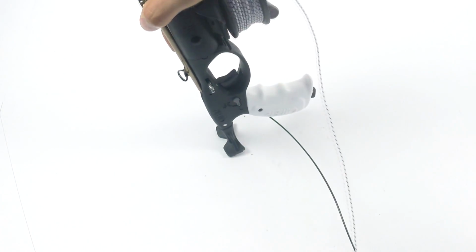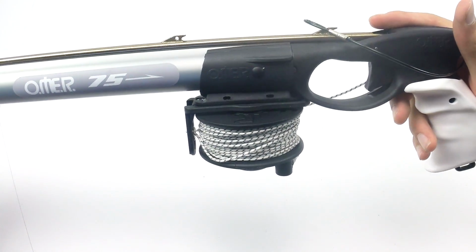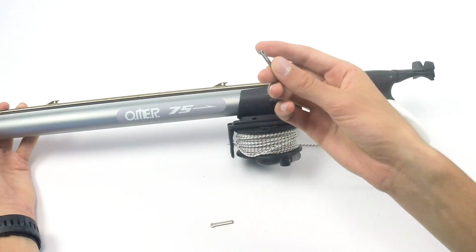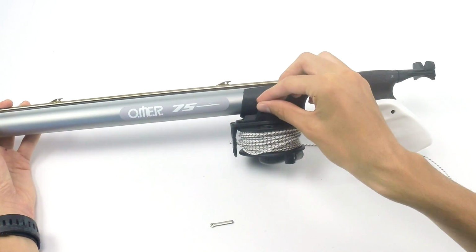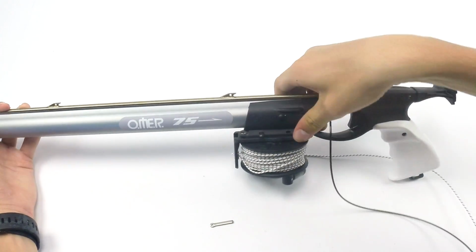Once the reel is slid all the way on, confirm that the mounting holes are lined up. If they are not lined up, you will need to adjust the reel's position until they are lined up. You will then slide the two retaining pins through the reel and handle. Make sure that the pins are pushed in as far as they will go.